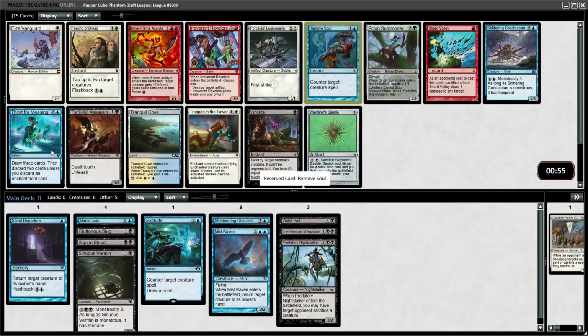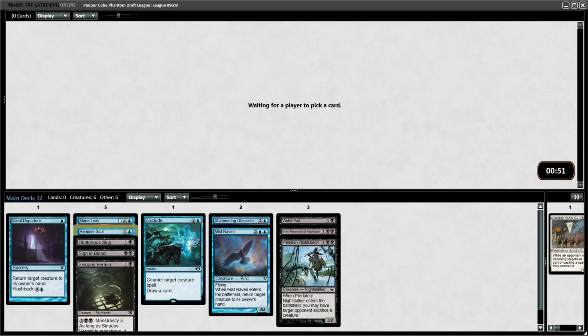But it doesn't kill big stuff very well. And I really like Thirst for Meaning. But yeah, I'm going to go with Remove Soul here. You just don't see it. There's just not that many 2-mana counters. I think you just got to take them when you see them.